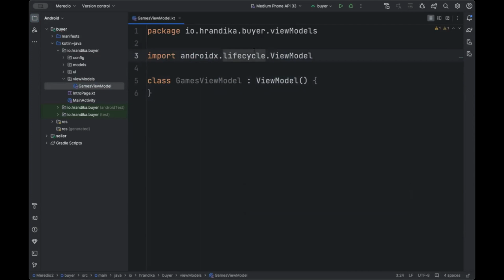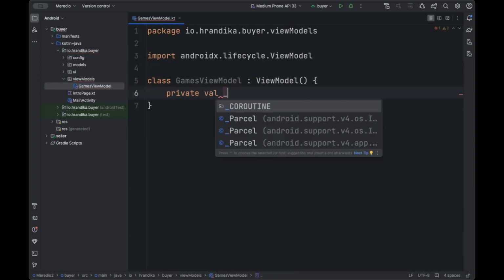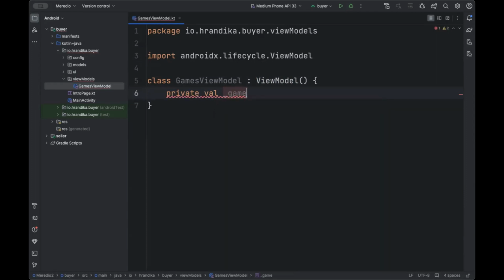So how are we going to make the connection between the view and the view model? First, I will do the connection between the API and the view model, then we will be using the view model in the view itself. The first thing we need to do is set some values. I will explain it a little bit later.